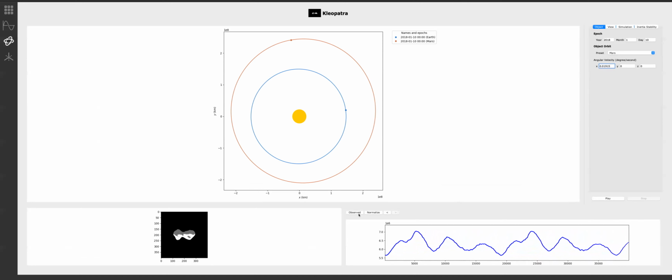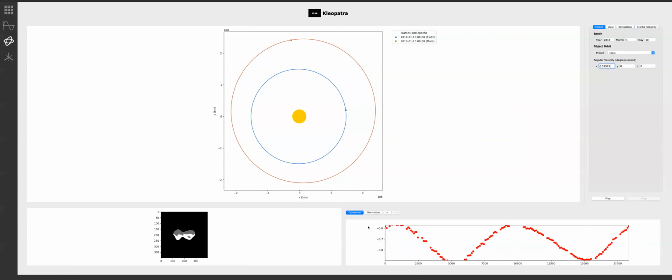Okay, after the simulation is done, you can press this button to retrieve the observed values and then normalize these two. You will get these two shapes. The blue one is the simulated one. And you can see that they don't correspond to each other. So basically, it either means that our simulation is wrong or we're using the wrong axis.